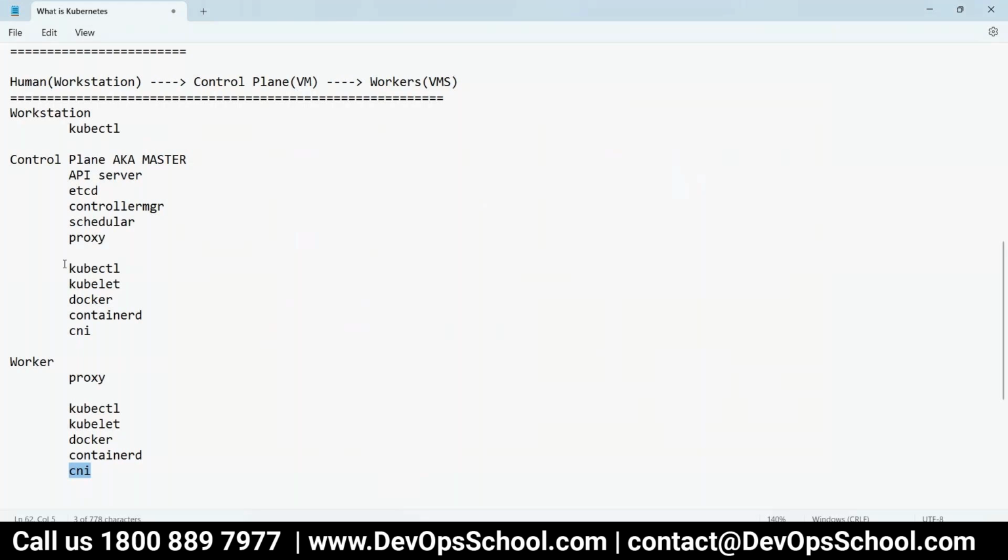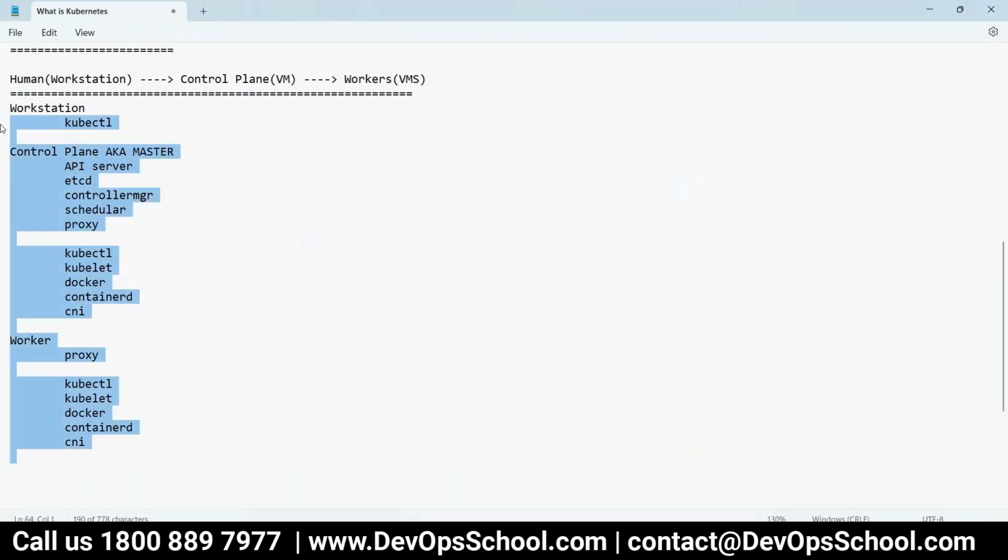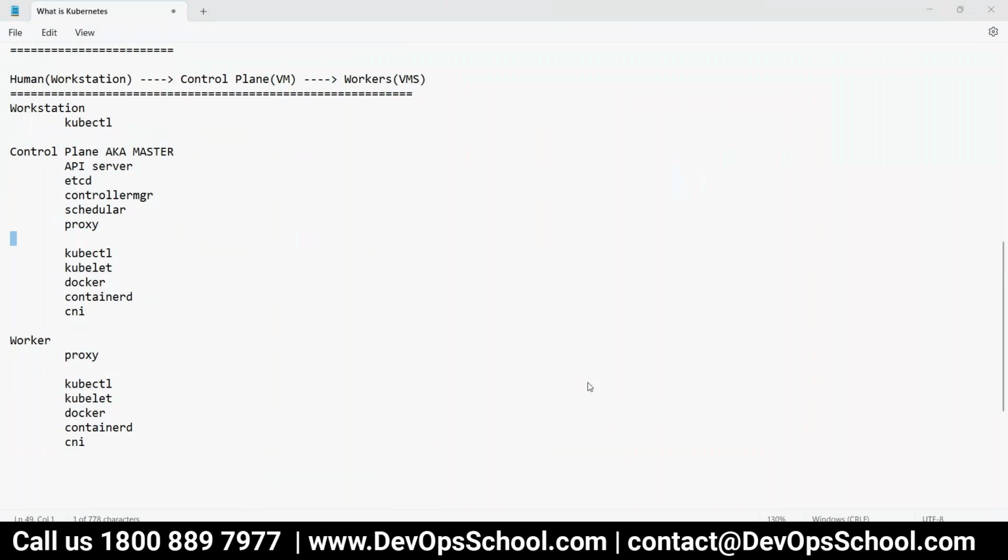So if someone asks you at a high level, hey, what is the architecture? You say we have a workstation, we have a master server, we have a worker server. On the master server, primarily these are the components and these are the tools. On the worker server, this is the application running and these are the tools. The tools are the same for worker and master. Only the applications which are important for the master are this one, and the proxy service has to be running on everything. Are you clear, all of you? Yeah. All of you? Okay.